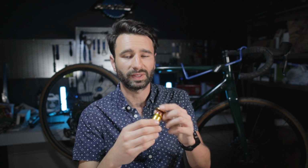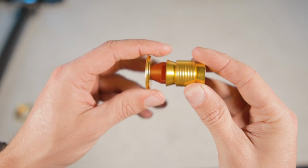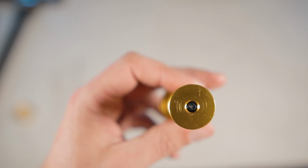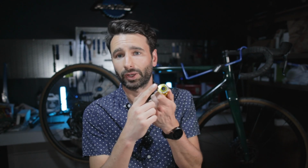Along with that, they also sent me this product, which is new to them. It's the Capsule PH, a headset plug and top cap. So this is essentially what keeps your headset together on a full carbon fork, right? Rather than having the traditional star nut that goes in there, this is what goes in there and holds everything together. Again, this is meant to be a lighter weight version than what comes on most stock bikes. This plug expander comes in at 28.5 grams. I also just like the gold, and so they said, hey, do you want to try this out? And I said, sure, send it to me in gold. I'll throw it on my Santa Cruz Stigmata, and that's it.